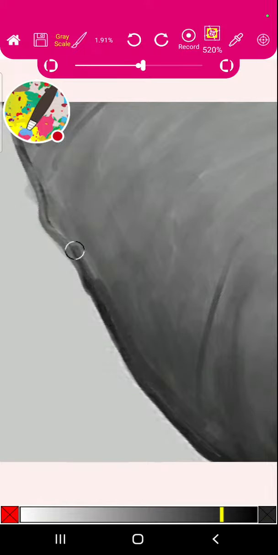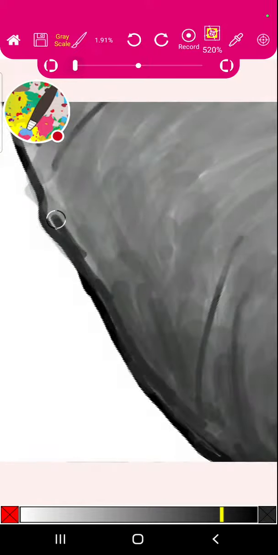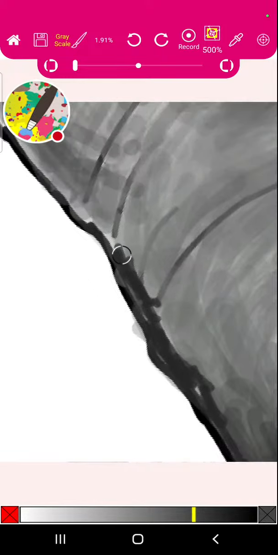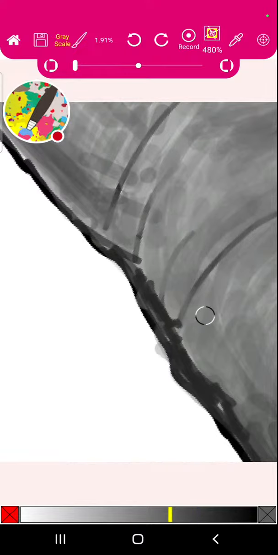See that? The dark tones you can see here. Oops, I didn't have it near to mine. So I was looking at the halfway drawing.